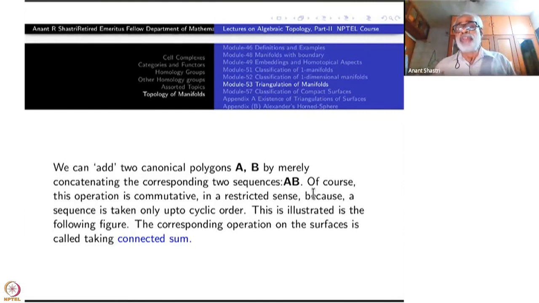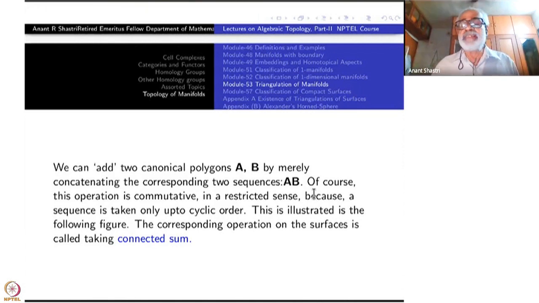So this kind of adding is actually, in this case, comes from a geometric operation on manifold called connected sum. So here we shall take this as definition of connected sum. Connected sum of the surface A with surface B. In simple geometric terms, it means that you make a hole by removing a small disk in one of them and another small disk from the other one. Then the two resulting circles, you identify them to get a different surface. That is called a larger surface perhaps. It's called connected sum. So we don't need to go deeper into that. Just take this as the definition of connected sum.